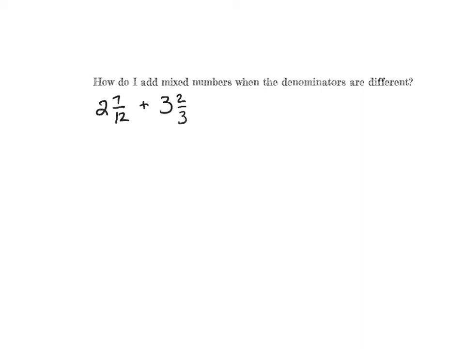Okay, next we're going to do the traditional algorithm, and we are going to solve the problem: how do I add mixed numbers when the denominators are different, using the traditional algorithm. So let's do math. All right, let's look at this problem now, where we have two fractions that have different denominators. When you're adding mixed numbers, you can separate the wholes and add them separately at any time because of the commutative property. With your fractions, however, you can also separate those and bring them down and do your working with finding multiples and the common denominators.